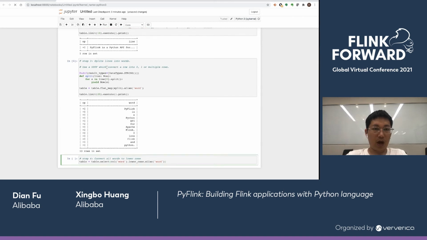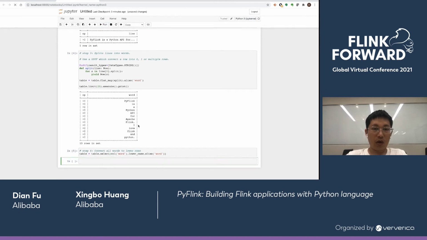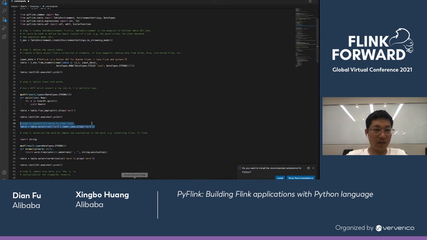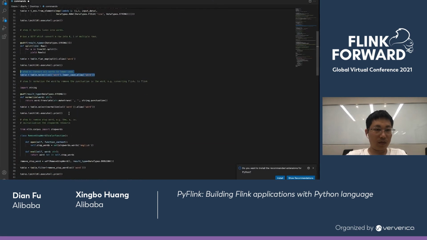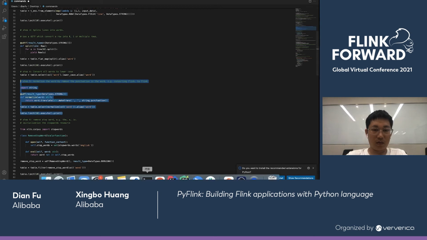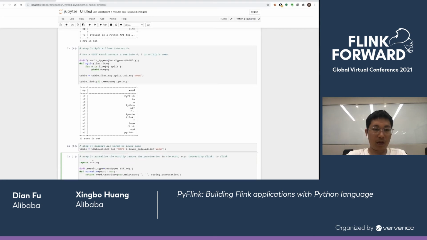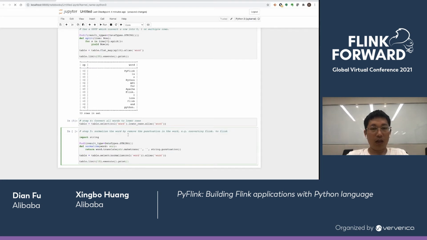Firstly, let's convert all the words into lowercase. Then let's remove the punctuation in the word.